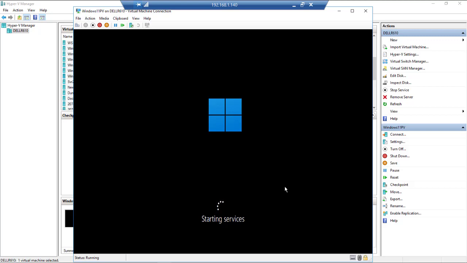Once the services start, we should see the getting ready, or getting devices ready. There it is. Okay, that was pretty quick to get the devices ready. And now it's just getting ready, and I can't really tell you at this point what that means, except that it's getting ready. But so far, except for perhaps this Windows icon, everything appears exactly the same as if I was installing Windows 10 at this point.